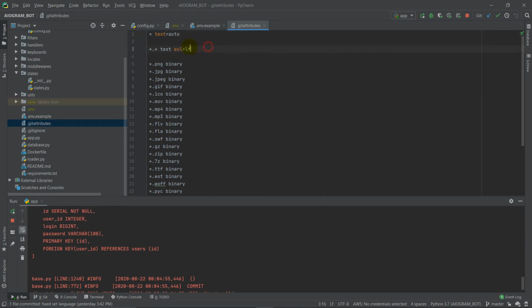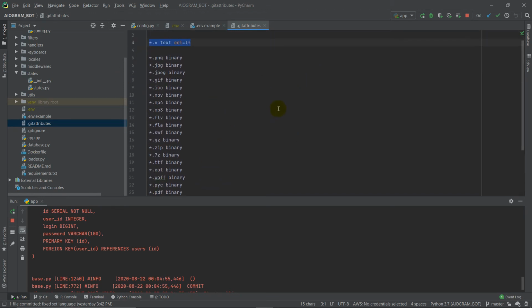So this Git attribute will resolve this problem. Before committing, it will change the end of line to LF for Linux ending. So it will help your code work cross-platform.